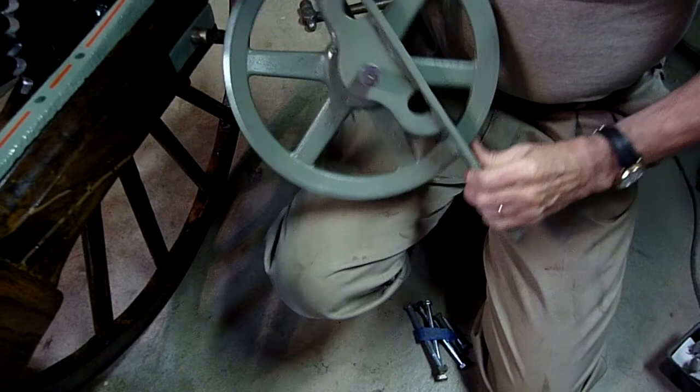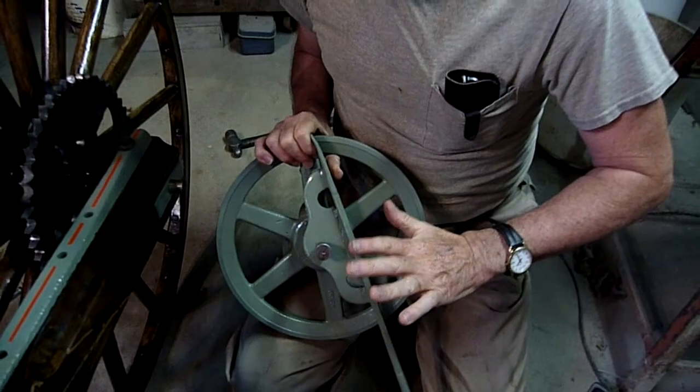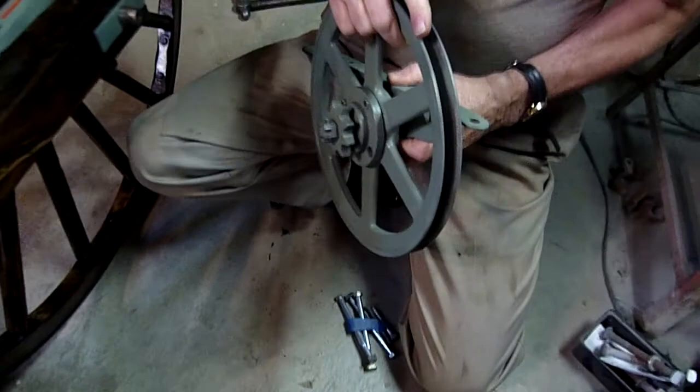First, we cut out this bracket, welded on, and I left these holes so that when I put bolts through here, I can put the nuts on in here when the bolts go through. You'll see in a moment. It'll make sense. Then this pulley goes to the jack shaft of the engine, and this sprocket will go and drive the rear wheel.